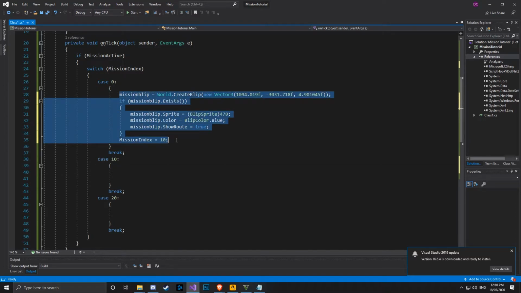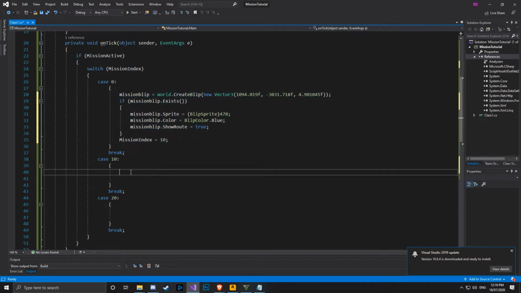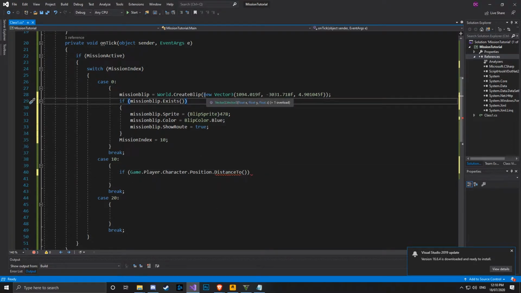Okay, so once I have this, in this next one I want to do if game dot player dot character dot position dot distance to, and then I've changed my mind. I actually want to make this a variable that can be accessed.